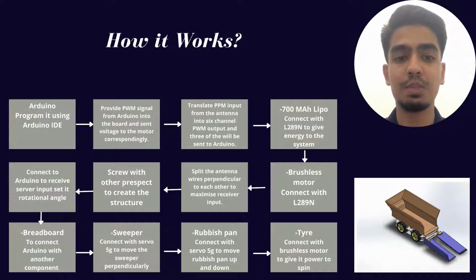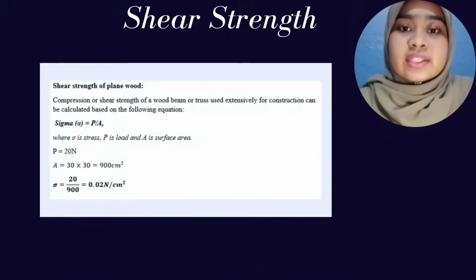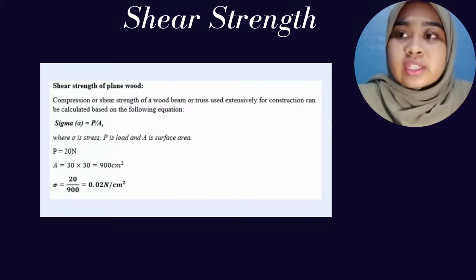Why do we need these parts? All parts are related to produce one product that can pick up the rubbish. Thank you. My name is Azyyati binti Azhari. I will explain the engineering calculation.